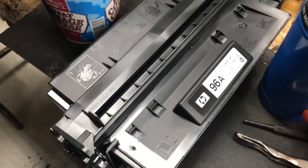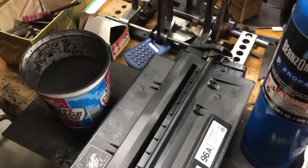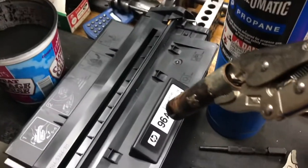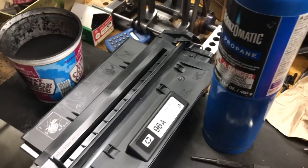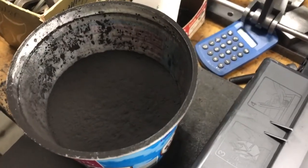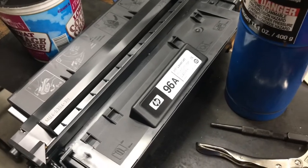Let me give you a back story. I was thinking about how to open these up, but I didn't want shavings going into everything. Then it dawned on me — a piece of copper pipe, blowtorch, heat this up, push it in right here, it's going to melt a hole. No shavings, it'll all remain together. Pop it out, take the funnel, pour in the toner from the other cartridges. I think it's going to work — that's the plan.